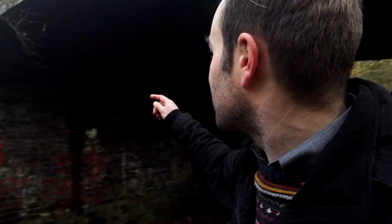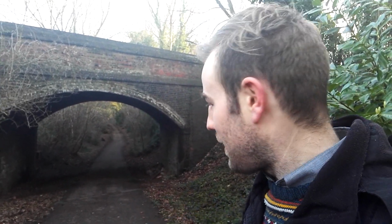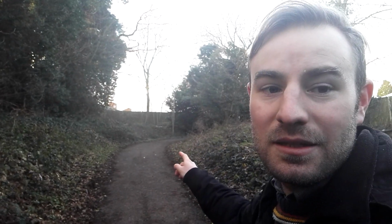But now coming into Harpenden, as you can see, we're under a bridge. Now I don't know if you can see here, but we're now starting to go up a bit of a gradient. They filled the cutting in, so see as my head now is getting higher than the arch of the bridge. I'm not growing very fast, or probably not at all for that matter. I'm coming up where they've filled it in up a slope. So ahead of us, it's quite hard to tell it ever was a railway here. But looking that way, you can see the old bridge, and it was a railway. So what I want to show you now is the site of Harpenden East Station.